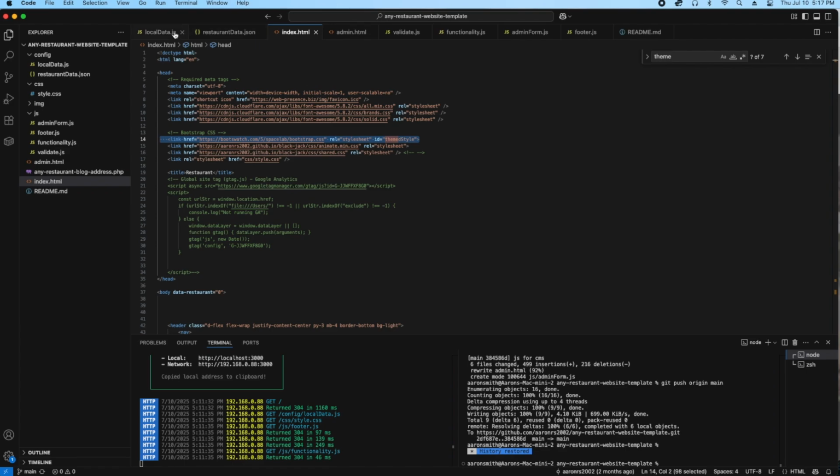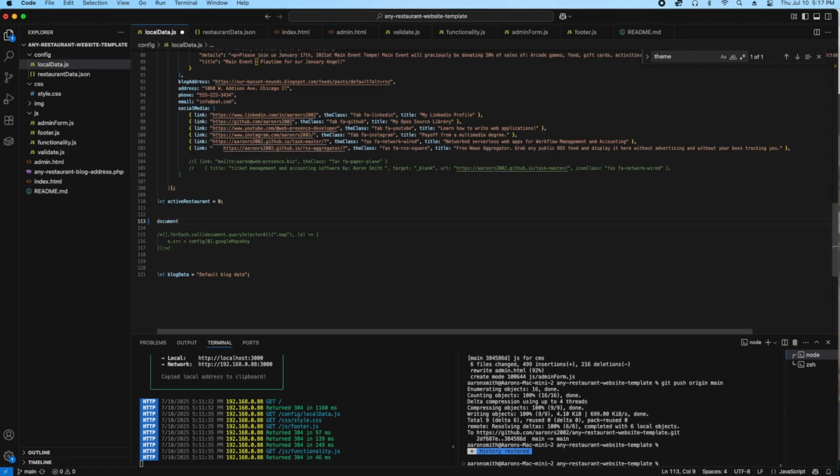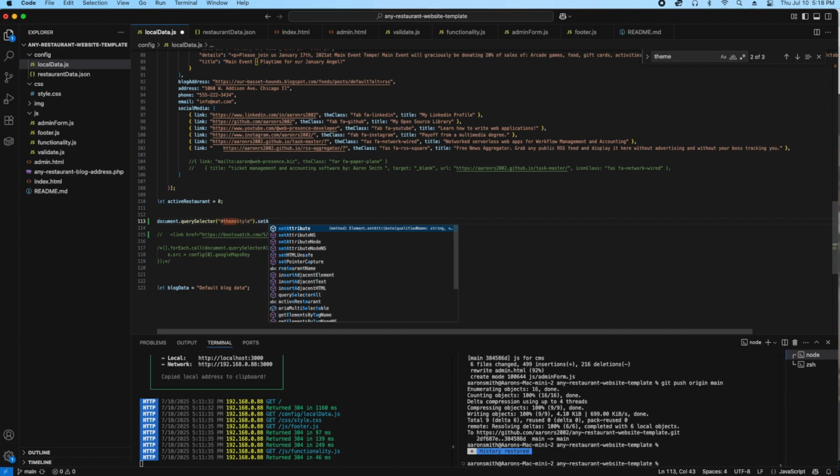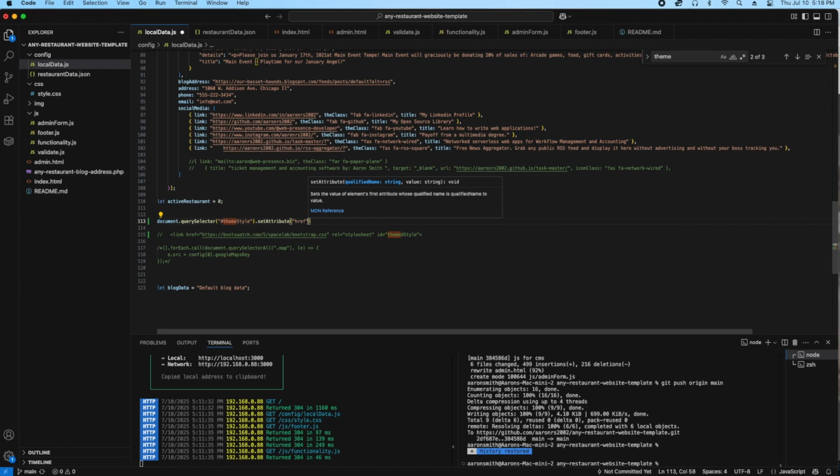Right, so that hard-coded Space Lab needs to be taken out of the link and replaced with what we've chosen to be the name of the theme. This is a fairly easy one to apply. You can do a set attribute, and then we'll do a reference to where we'd like to go.